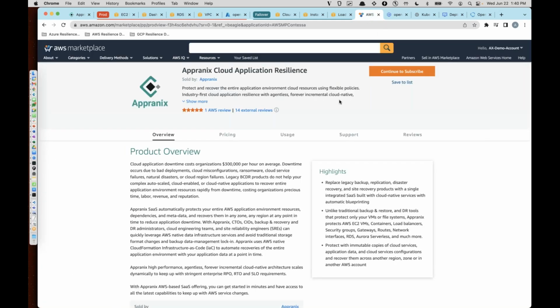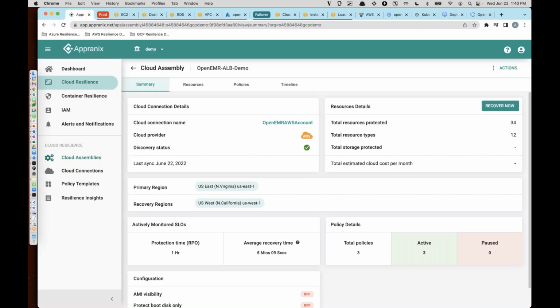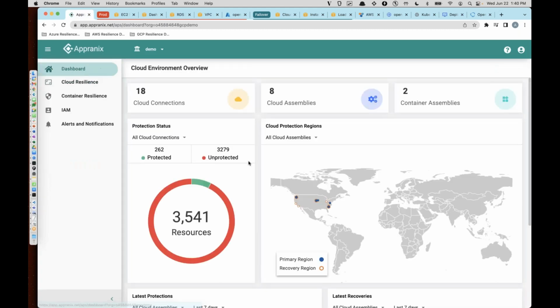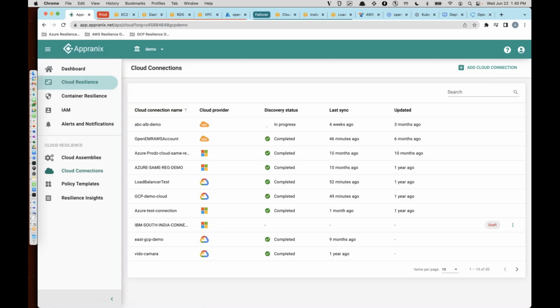So you go and buy from the marketplace, subscribe, assuming that you have an account, you log in, you nicely get a dashboard. When you're not protecting anything in Appranix, nothing will show up here except a list of things that you can do, a nice guide to say, connect your cloud environment, right?